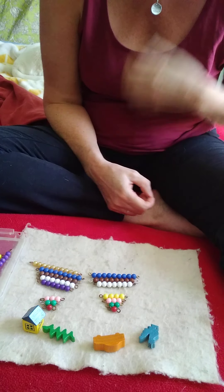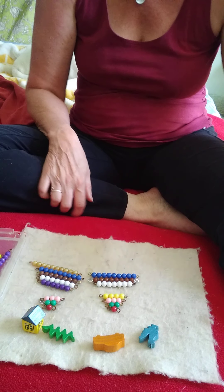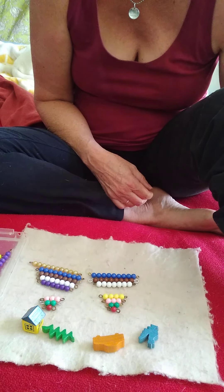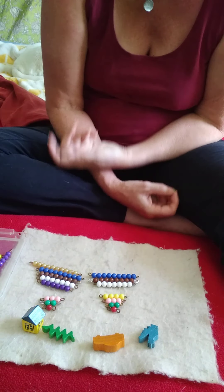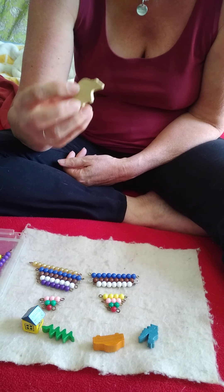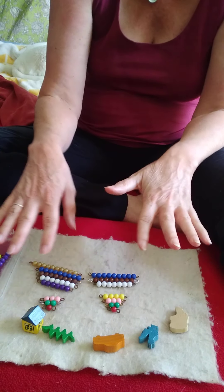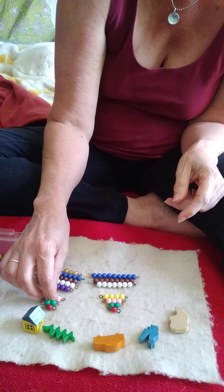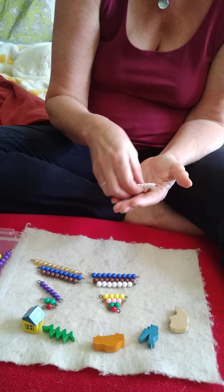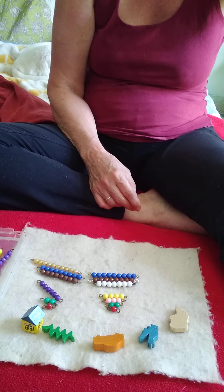One way we play this game is the child is on the floor picking out things from the store, and the teacher is walking around doing other things — like watering plants, starting dinner, brushing teeth. We're not doing that at school, but you could be doing that — changing the baby's diaper. The child would bring the object to you and say how much does this polar bear cost, and you'd say that polar bear costs ten. The child goes back to where the beads are, finds two beads that together make ten, and brings them to you. You count: you brought seven together with three — you're right, seven together with three makes ten. Go back and go shopping again. Sometimes we say you need to spend all your beads — all your money.